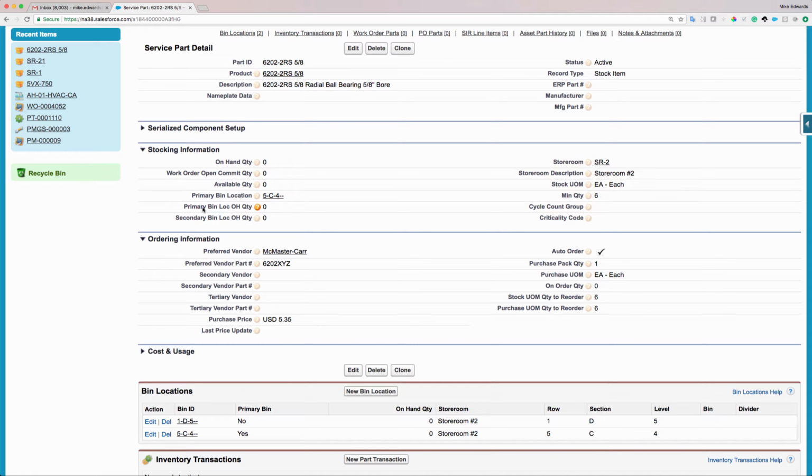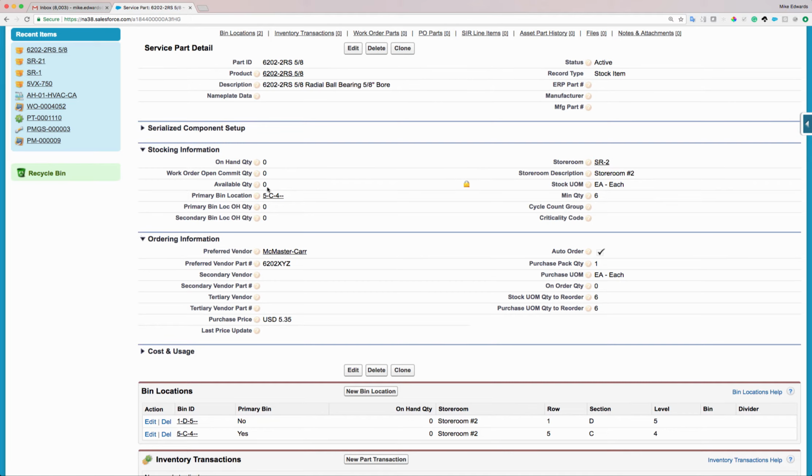So, in summary, let's take a look at the overall information here for the stock item record. We have an on-hand quantity of 0. It's a brand new part. We have a work order open commit quantity of 0. Since we just set this part up, we have not planned it onto any work orders, and thus we do not have a demand.